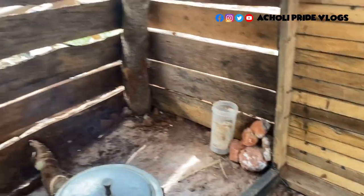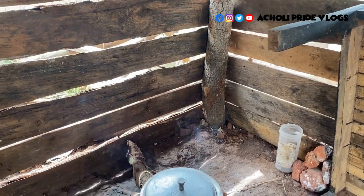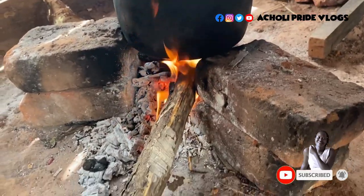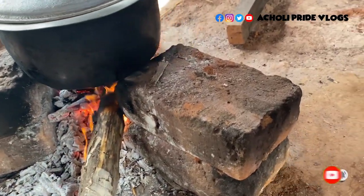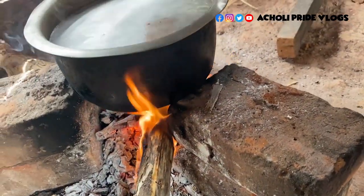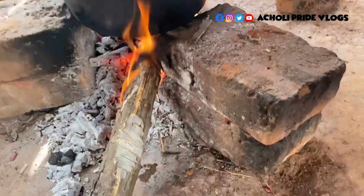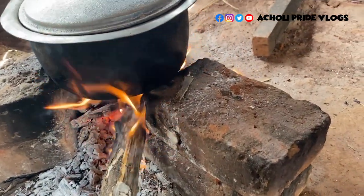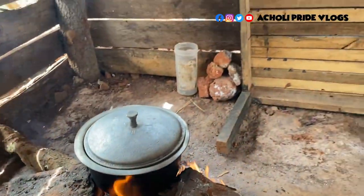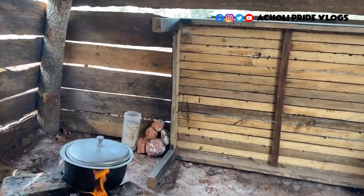Today I'm going to share with you how my day is going to move from morning until the end of the day, guys. First of all, I have a few people working here. Some small construction is going on, so the builders are here, and right here is their food I'm cooking. We cook beans and posho, so right here is the beans. I've put it already on fire, so I have to look after this food. Maybe what I'm going to do next is look for some firewood as well. So guys, how about we go hunt for some firewood and then come back and see what next we can do.